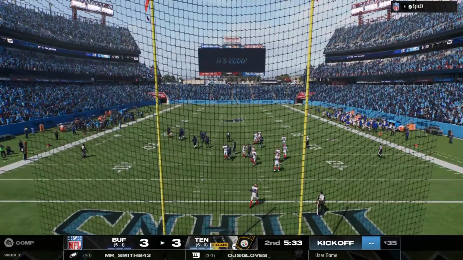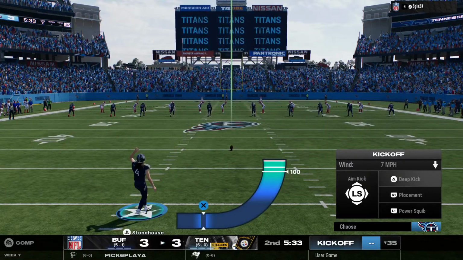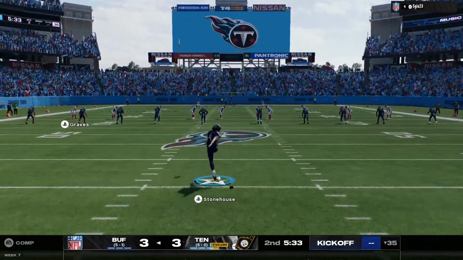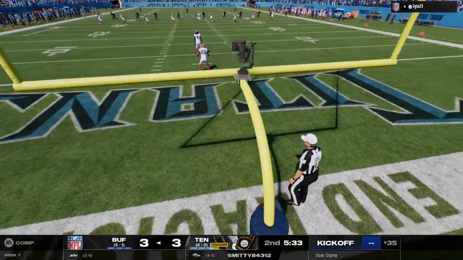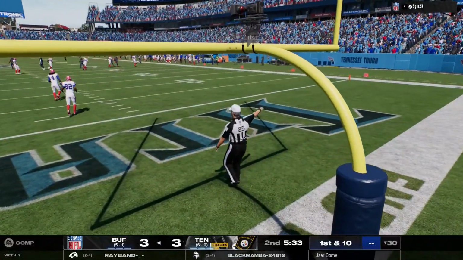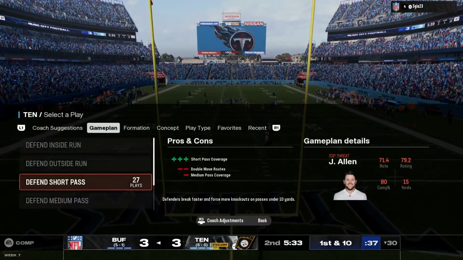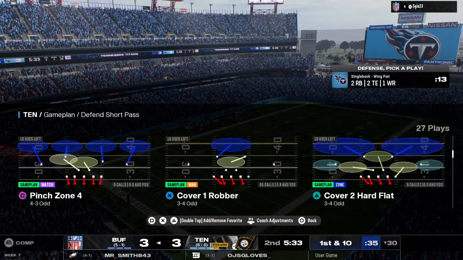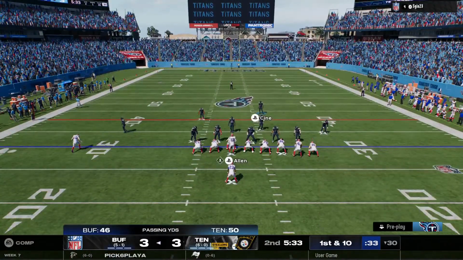That's the type of long, sustained drive that takes some of the starch out of your opponent. The only negative is that the kicking team is out there for a field goal and not an extra point. But they do come away with 3. And no return as this bounces through the end zone for a touchback. First and 10 now from the 30.